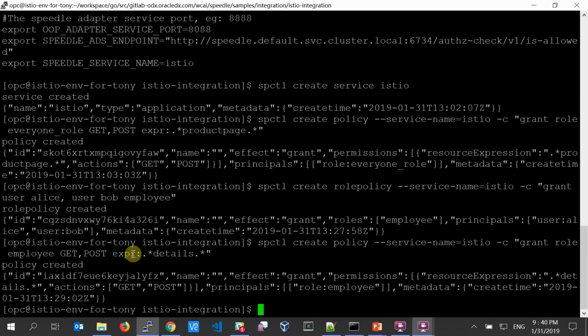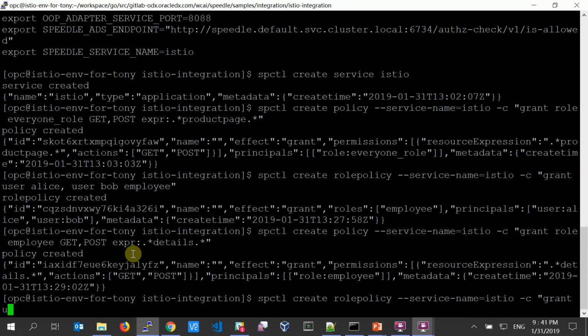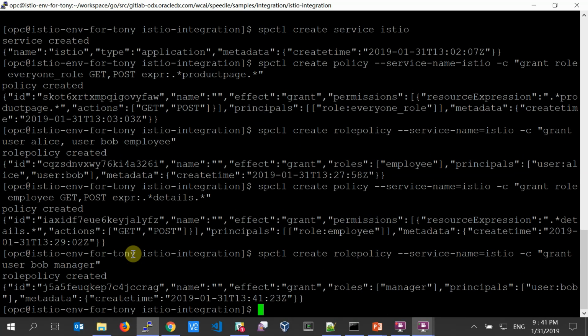Let's define a role policy for user Bob. He is a manager, and the managers can see the details and see the ratings. Now Bob is a manager.